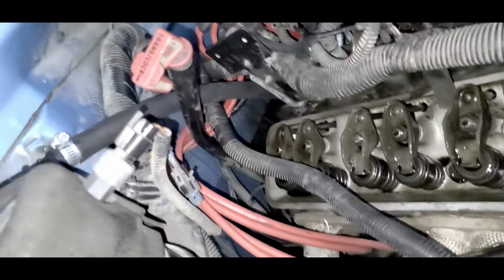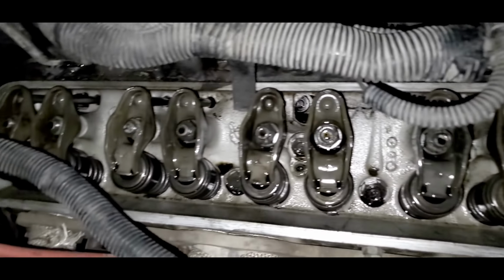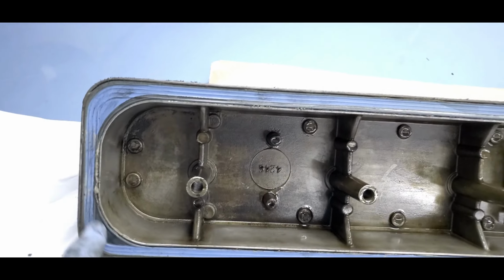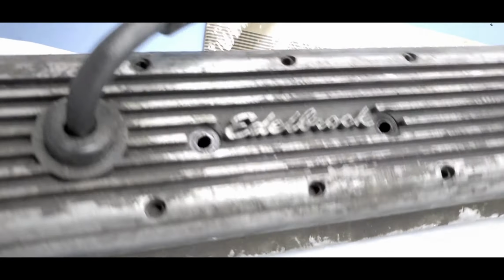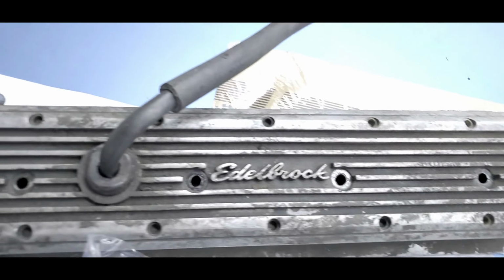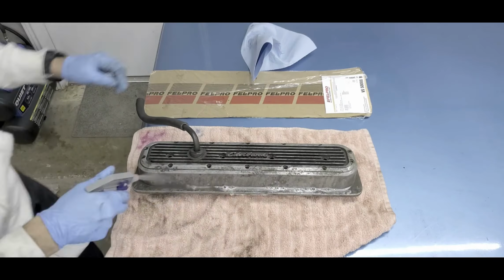See, we got one side done. It actually looks pretty clean in there. I was really surprised how clean that looks. I was really expecting to see pretty nasty oil stains, but this is pretty darn good for a truck that's been sitting for a while. I'll show you the valve cover. So we're gonna remove this, and again, we're gonna clean this thing pretty good. As you can see, I had no idea these were Edelbrock valve covers. So I'm gonna try my best to clean these as clean as I can, to put back in there and start making it look a little nicer in the engine compartment.